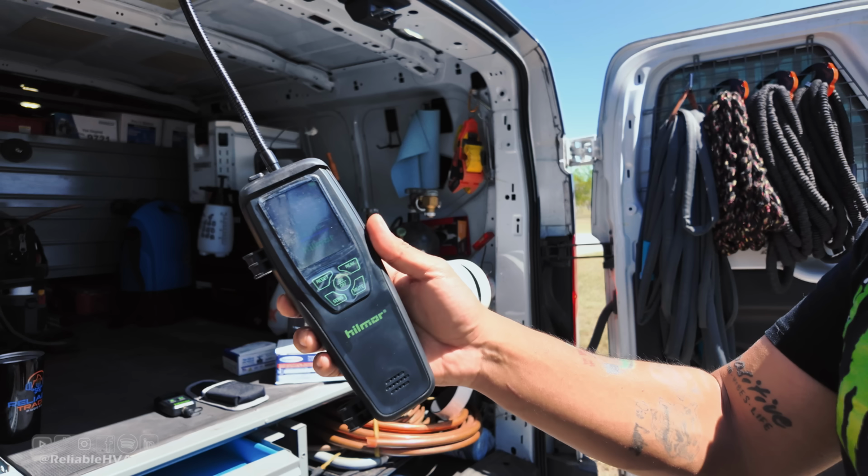So they sent out both of their leak detectors. We also got their micron gauge here. I have no idea if there's an app. The barcode or the QR code here does not work anymore, so maybe they got rid of it. But this, they've had it forever, is their compact micron gauge. I specifically asked for this one because obviously it's compact. It's a nice little unit there, but their wireless one, and granted, these have been out for a long time, they're probably due for some upgrades in the future.